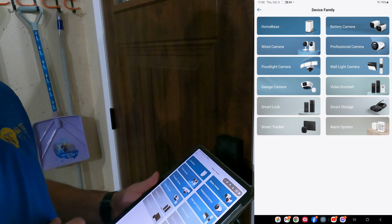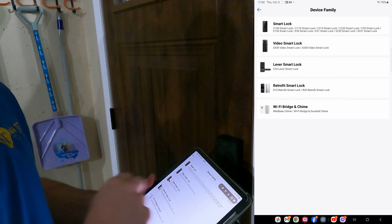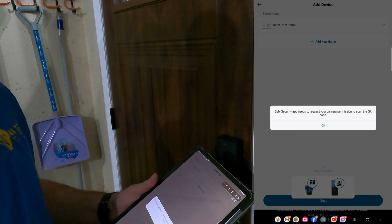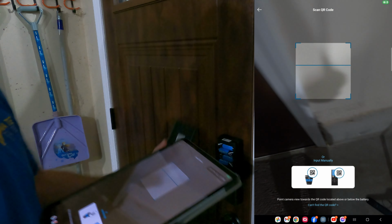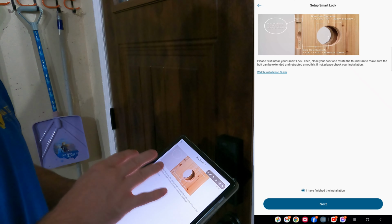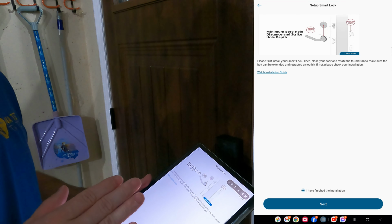But then once I'm inside of it, I hit the plus sign. I go to my smart lock options, and then since this is the E30, I can take this top one here. And I will select which home I want to put it in. And then we will let it do the QR code. So we'll scan the top QR code here. So here it's going to walk you through the steps that you can do to install it, but I'm going to obviously skip that since I've already installed it. It is very standard for an install.